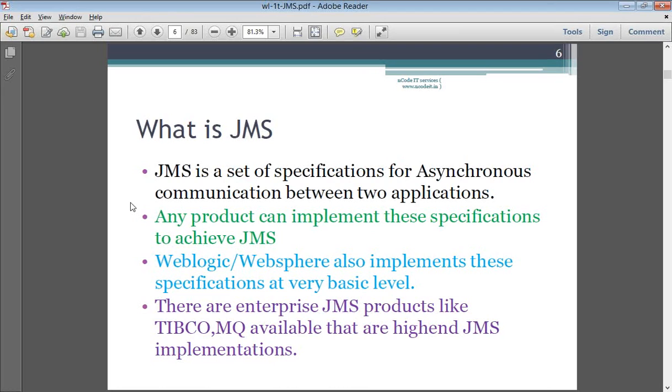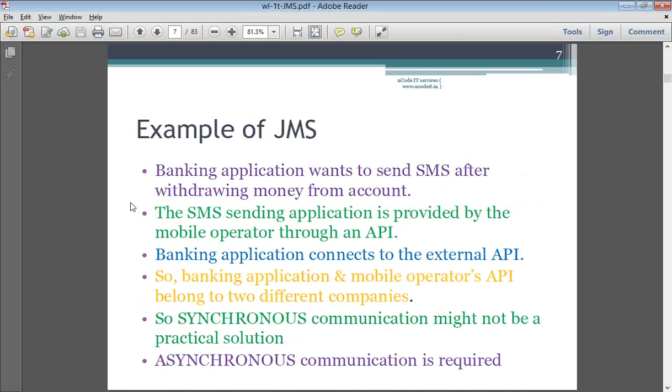They're usually called buses. In a typical environment you will see WebLogic or WebSphere with an application deployed on them. That application generates a message, which is put into the basic JMS system provided by WebLogic or WebSphere itself. That will be moved on to an enterprise JMS, a TIBCO or MQ. So from WebLogic JMS we move the message to a TIBCO JMS, and from there it is distributed among a lot of other applications. So you have WebLogic or WebSphere as the basic JMS, and then TIBCO, MQ and the other enterprise or advanced JMS systems.